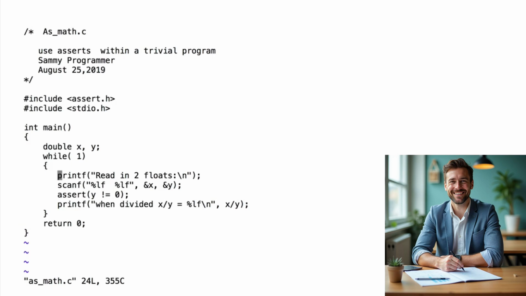We ask for two floating point numbers, scanning them and reading them into x and y. And then we assert that y is not equal to 0. And why is that? Because we don't want to divide by 0 here. Otherwise, we print x divided by y.